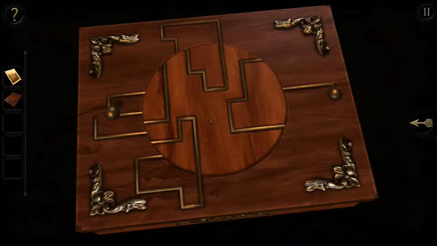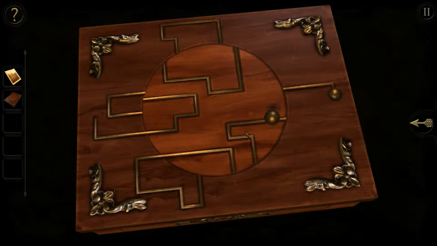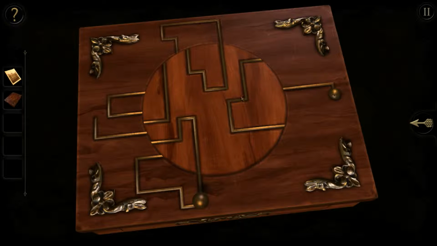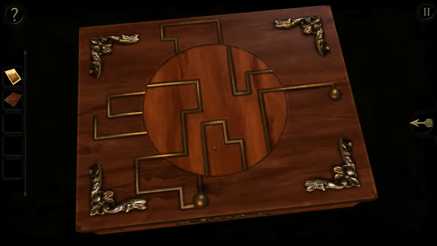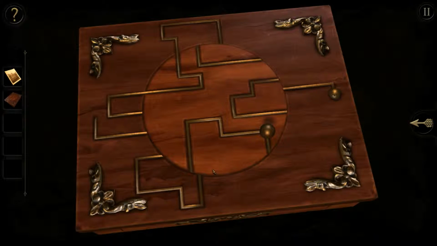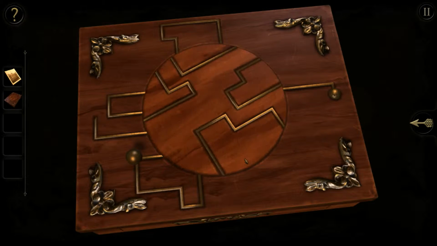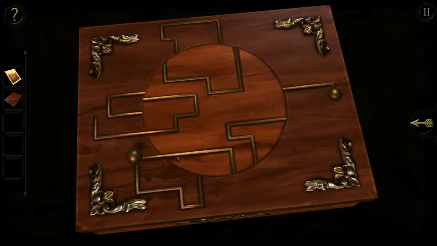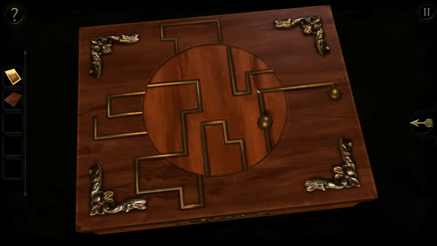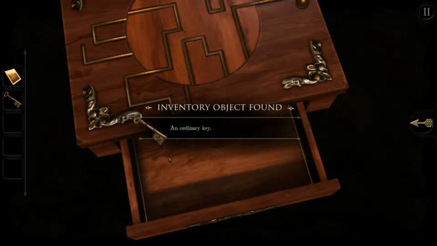No. Mm-mm. Okay, maybe not. Let's go back. Okay, let's go there. Okay, let's go over here. Okay, that's not right, is it? So what connects over there? Let's have a look. That connects over there. Ah, I see, okay. There we go. It's probably a lot easier than I just made it. Cool beans! A key! An ordinary key!